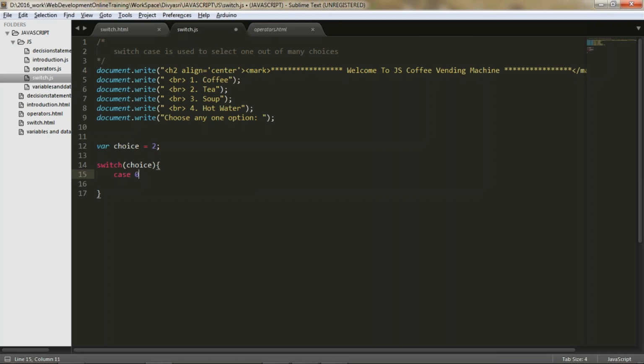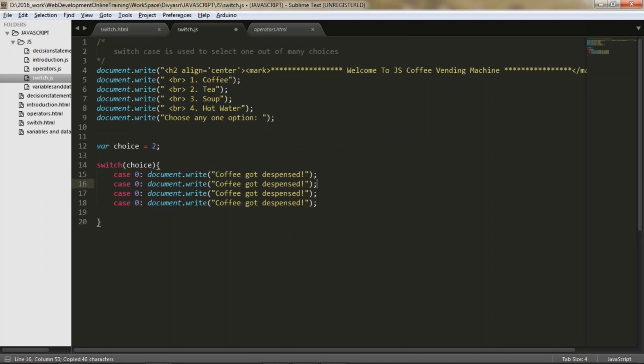So I start with case 0, and I'm going to write document.write. I can place something like coffee got dispensed, in small letters. Then this is to be tea.